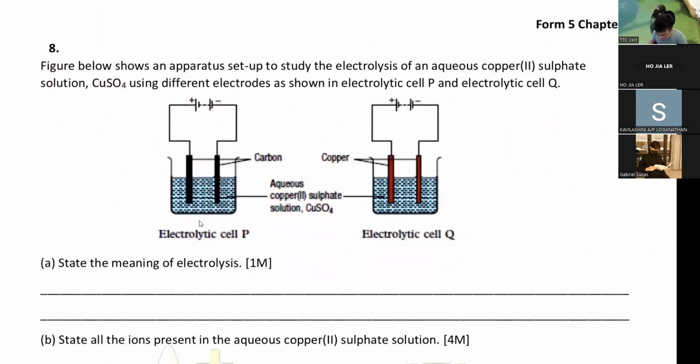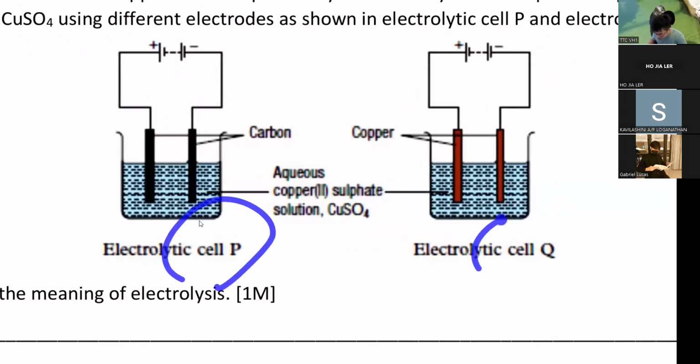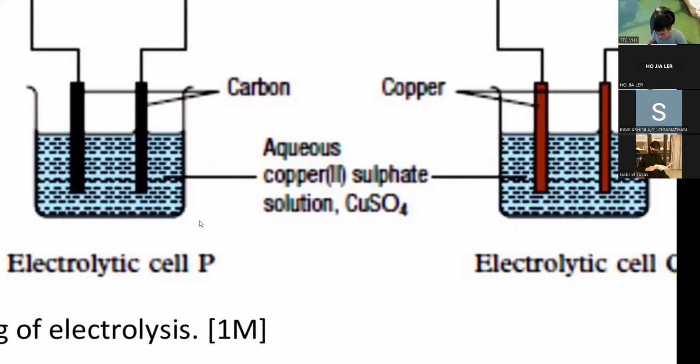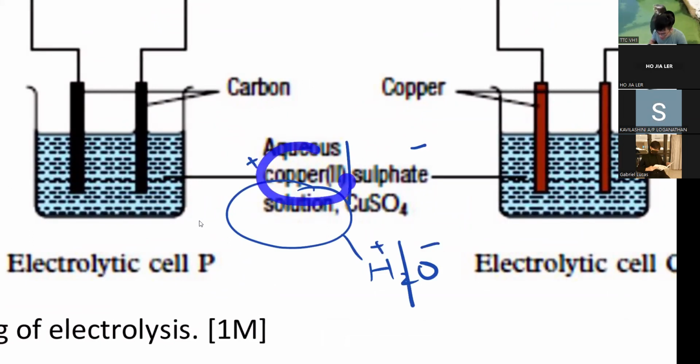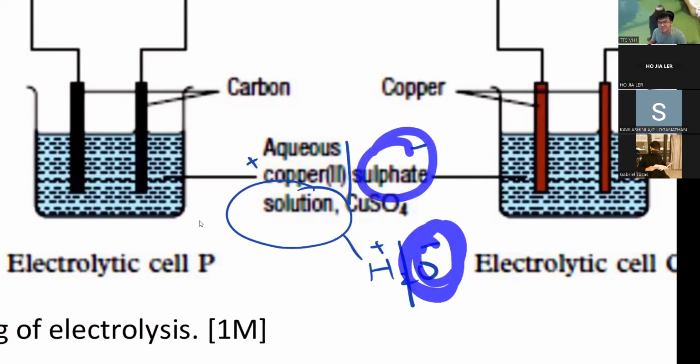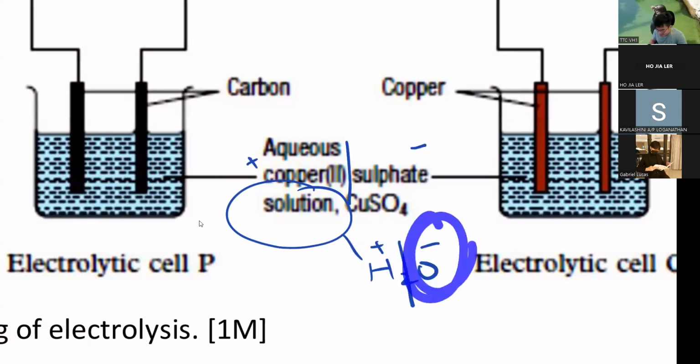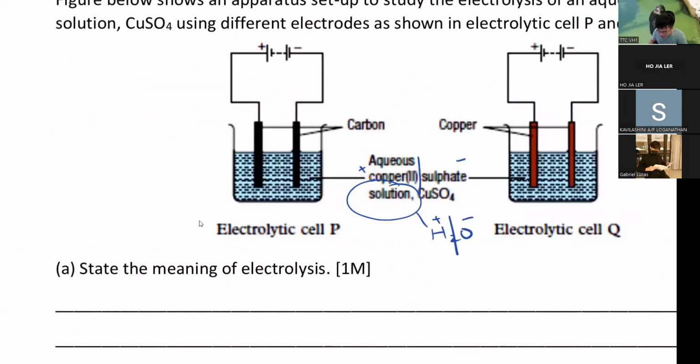So let's look at the water first. You have 2 sets of electrolytic cell here. According to our SOP, solution H2O. Remember? Then cut. Positive, negative. You have 2 guys swimming in the water and 2 girls swimming in the water. You have copper and hydrogen, the guys. You have sulfate and hydroxide, the girls. You remember what is hydroxide?